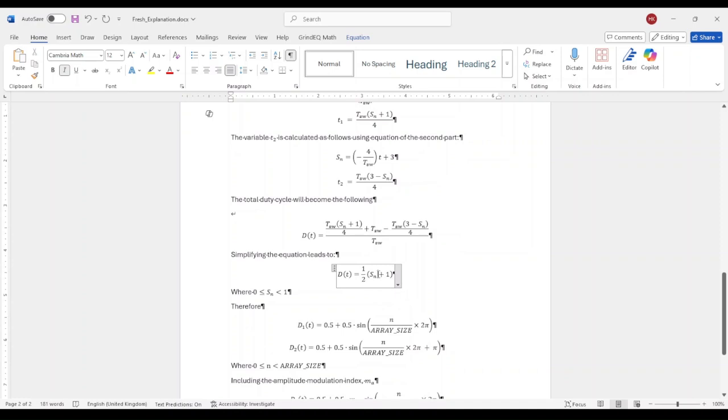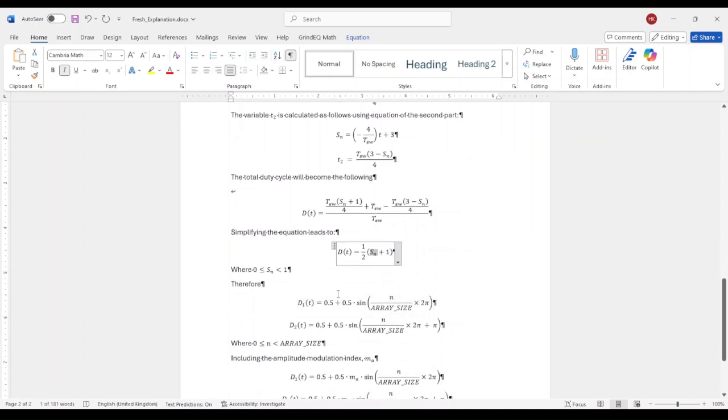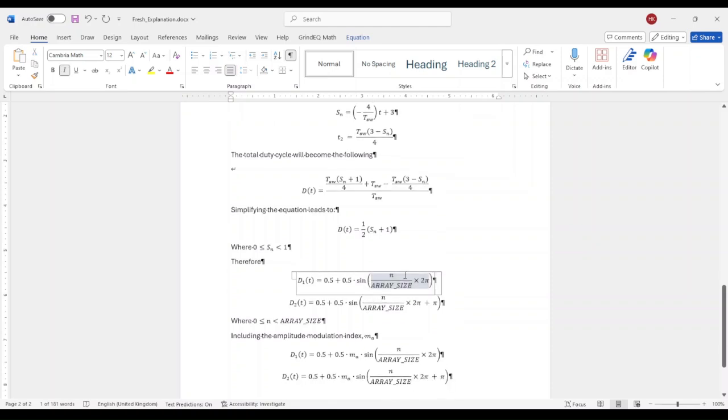So now we have to essentially take this further. Essentially, we're going to have to find the sine, taking the sine at that particular instant. So in this equation, the array size obviously determines the number of times you want to change the duty cycle, and n is for that particular instant. So as you can imagine, n is going to be between 0 and the array size, not inclusive of the array size. So if your array size is 513, if there are 513 elements in your array, n is going to go from 0 to 512.